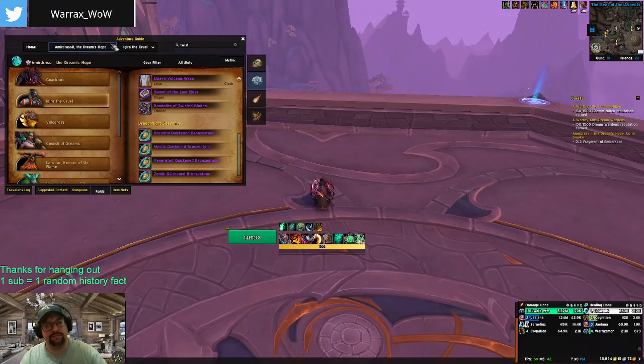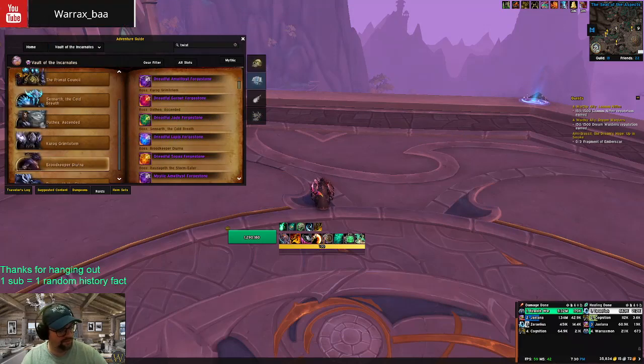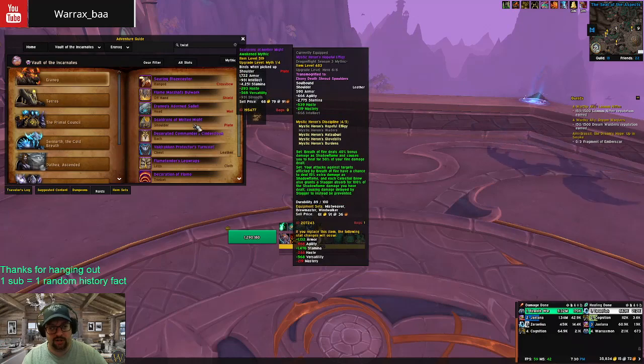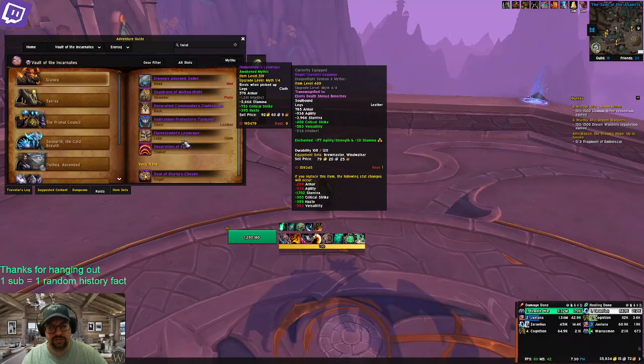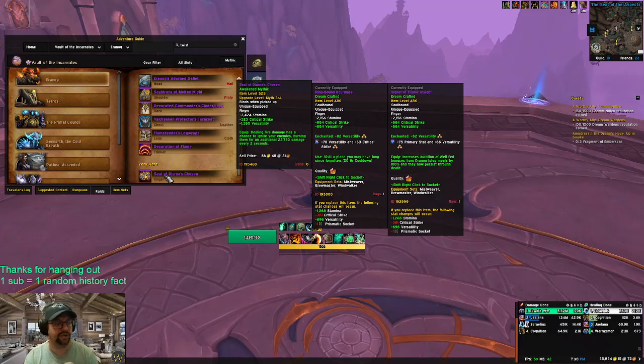The other one that you want to keep an eye out for also comes out of Vault of the Incarnates, and it comes right off the first boss, Kurog. And that is Seal of Diurna's Chosen. This ring here, perfect stats for Windwalker or Brewmaster, with crit burst, and dealing fire damage is a chance to do the extra damage. Just the best DPS ring. You're probably going to grab Jargon, Grief Torch, and then grab this ring with your first three choices. That's going to be, generally speaking, my recommendation.